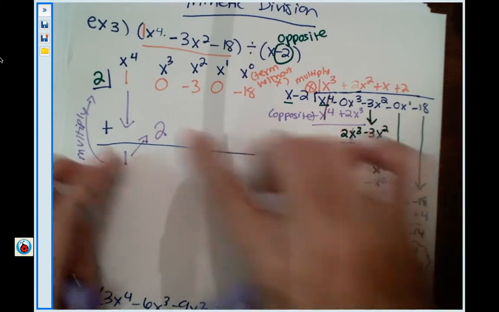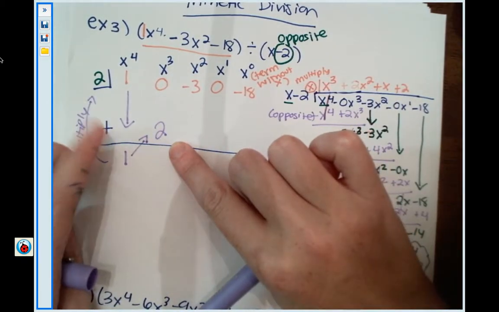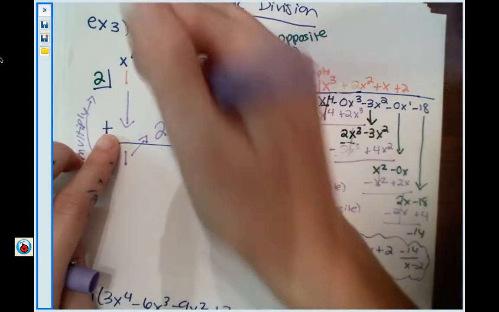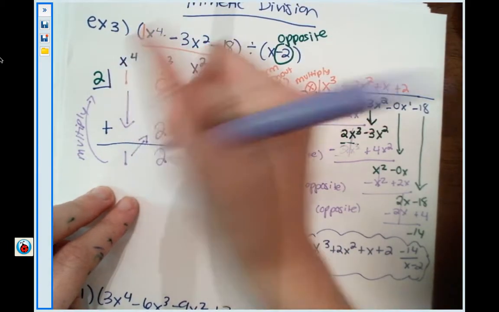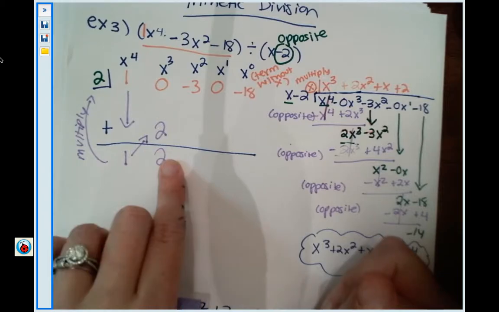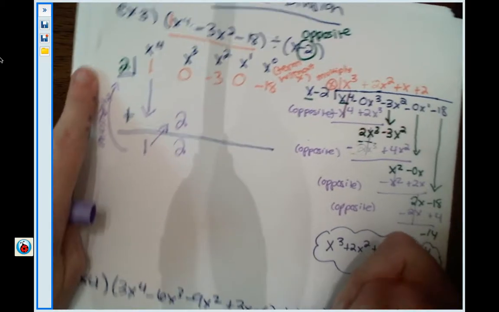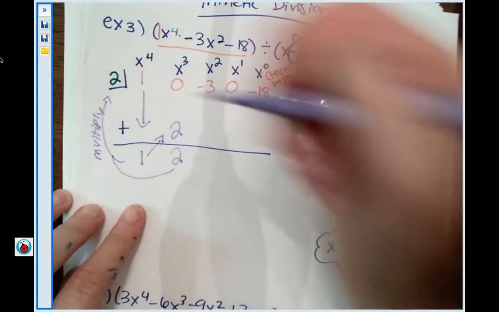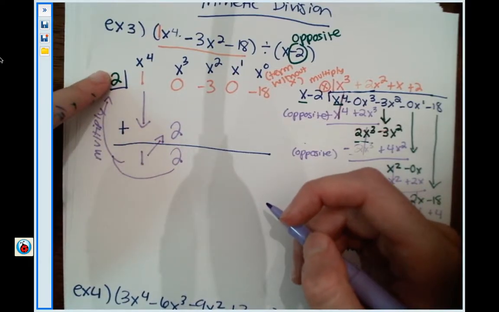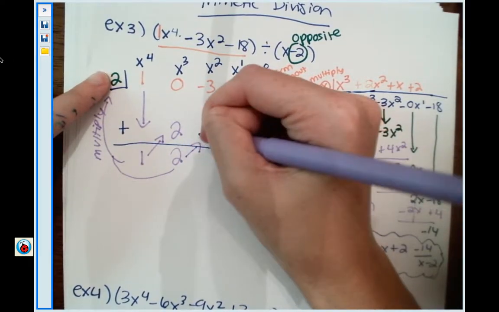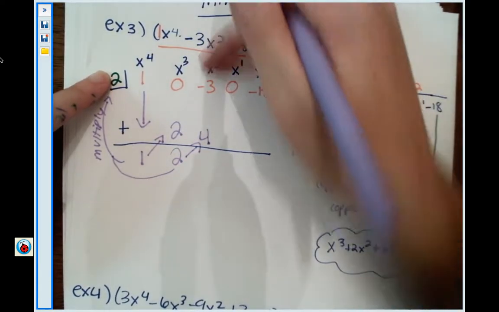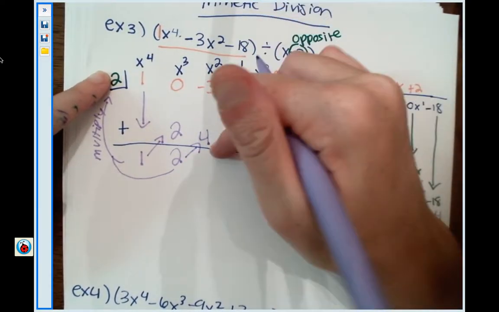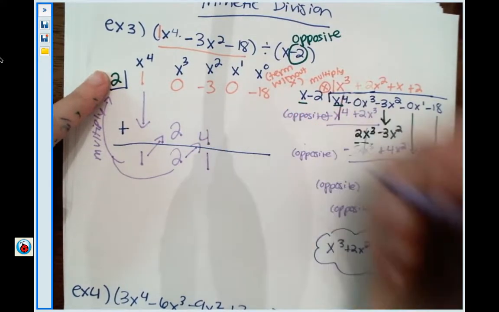Okay? Now I'm going to add down, that's why there's a plus sign. So we're adding down. 0 plus 2 is 2. Okay, every time you write something below the bar, you multiply it by the boxy. So we're going to multiply it by the boxy. 2 times 2 is 4, and I'm going to write that diagonally above the line in the next slot over. Okay, we add down. -3 plus 4 is a 1. I write it below the bar.